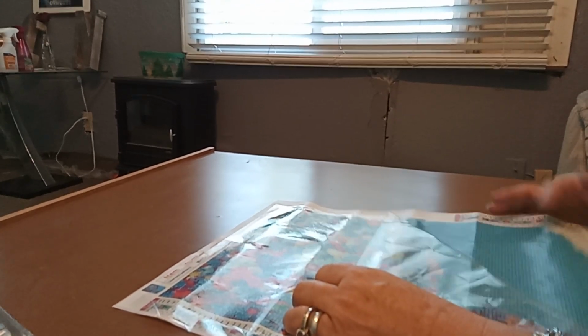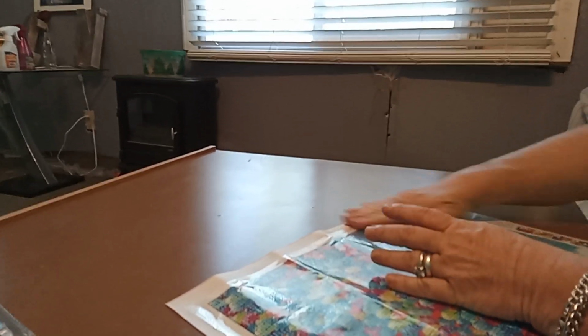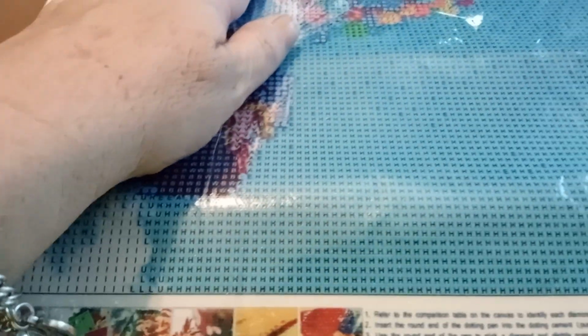The stick is very good. It lays out really, really good. It's flat. I mean, it's got a little bit of wrinkling in it, but the back looks really good, considering. Let me get you down here so you can see the drill field. Sorry about the glare. All right, how's that? There you go. That looks really clear. Now these lines right here, that's just the plastic that's not on the canvas.